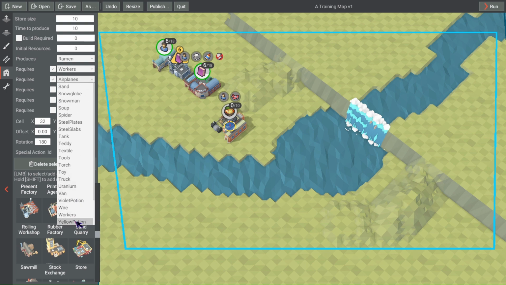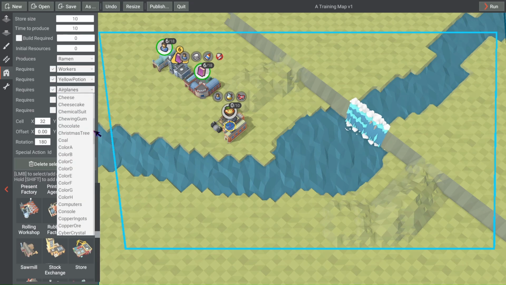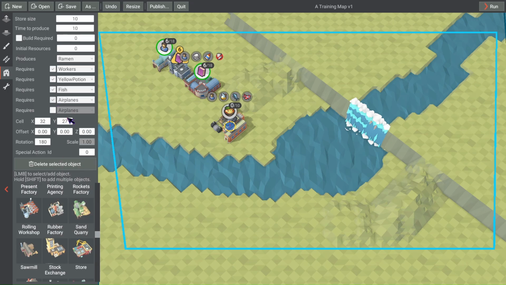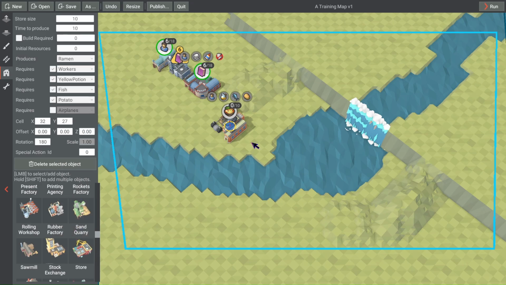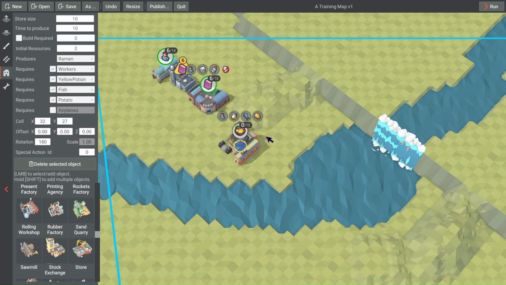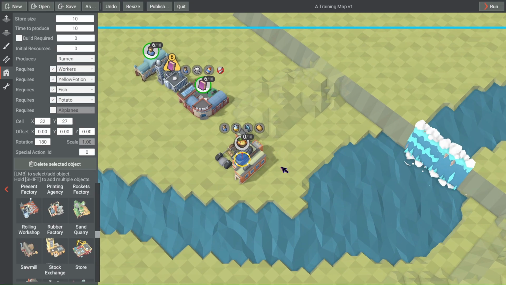So we can do a yellow potion, maybe, and then add some meat. So maybe fish, right? And then it'd be nice if we had onions and tofu and stuff like that, but looks like all they're going to give us is something like maybe a potato. We could do potatoes. That's probably fine. Yeah, a little ramen soup. So now we've got a chain started, right? So we know we're going to need fish. We know we're going to need some broth. We know we're going to need potatoes.